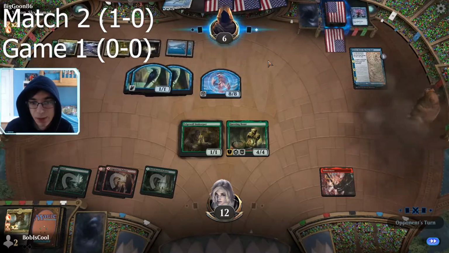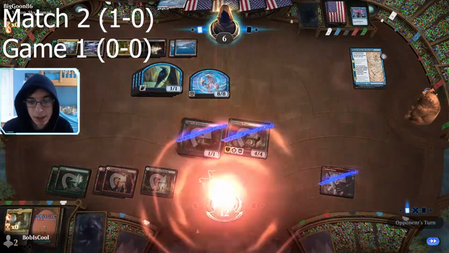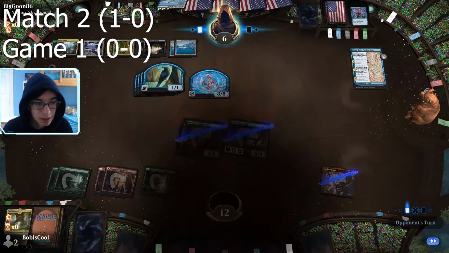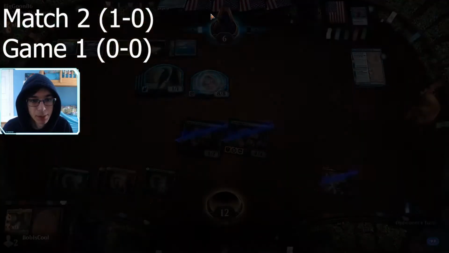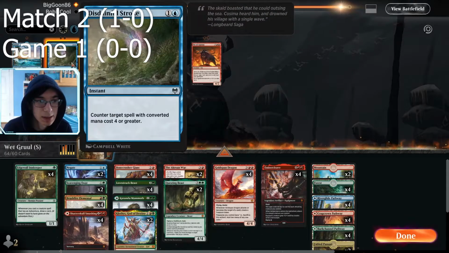So... Yeah, I guess it doesn't matter what I did there. I was just 100% dead. Okay, well, that's annoying, but I do get to bring in some cards post-board. To bring in Clothis and Negates and Disdainful Strokes in this island.